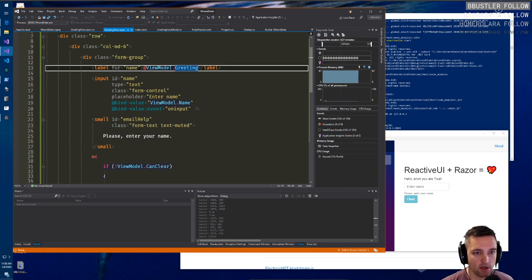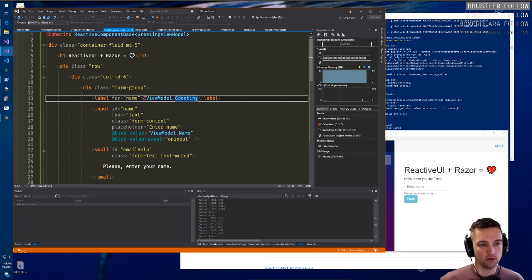View model greeting. Now I wonder if there is some other amount of chatter that needs to occur. What I mean by that is, I wonder if I'm not doing something to notify our user interface that our view model state has changed. So I wonder if I actually need to pump something out, like, hey, a property's changed, and have that update our UI.